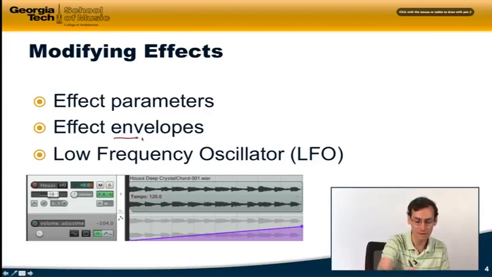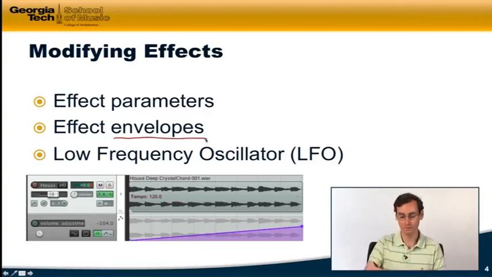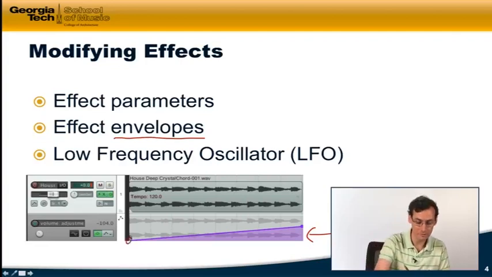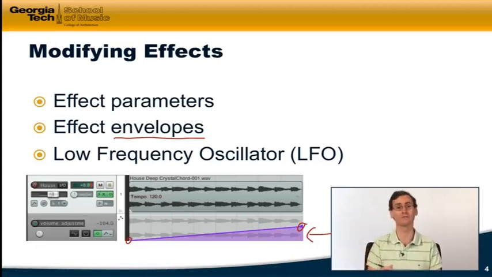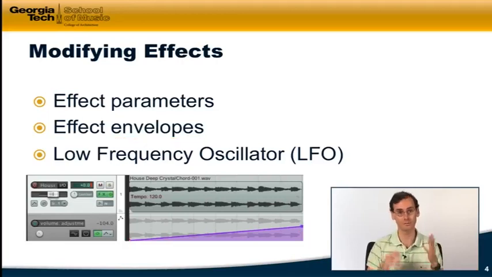But then if we want to change the values of those parameters over time, that's when we create envelopes. And this is what an envelope looks like in Reaper. Essentially something that's taking some effect parameter and changing its value over time, gradually from one value to another. And we can draw those manually. And then we can also control them using something called a low-frequency oscillator, taking something like a sine wave to have it vary the parameter back and forth over and over again. We can also record them in real time as we're actually moving the slider physically ourselves. So I want to show you how all these things work, the parameters, how these envelopes work, and how we can manipulate them.